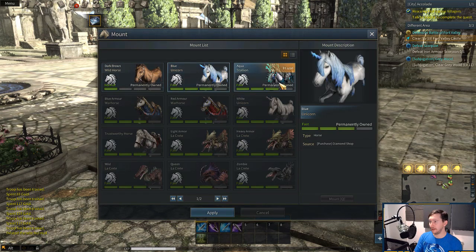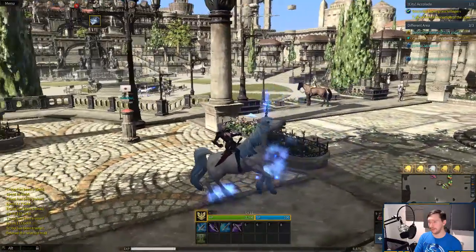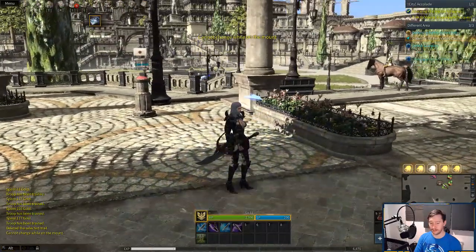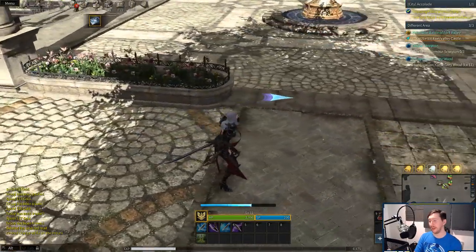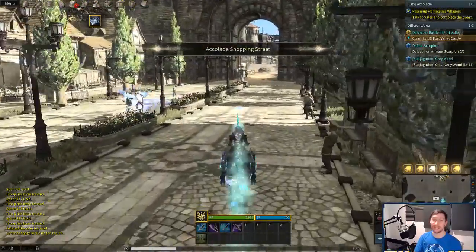I also have this unicorn, and then I also have the standard wild horse. I can apply the unicorn. I don't think the unicorn looks as good for my character, but that is the unicorn. So those are the mounts that you get given in the packages. I think I just prefer this one though. Oh, I cannot change when I'm on the mount. There we go. So those are all the cosmetics that you get with the War God package, which is the one that I was given very kindly by Gameforge to test this game.